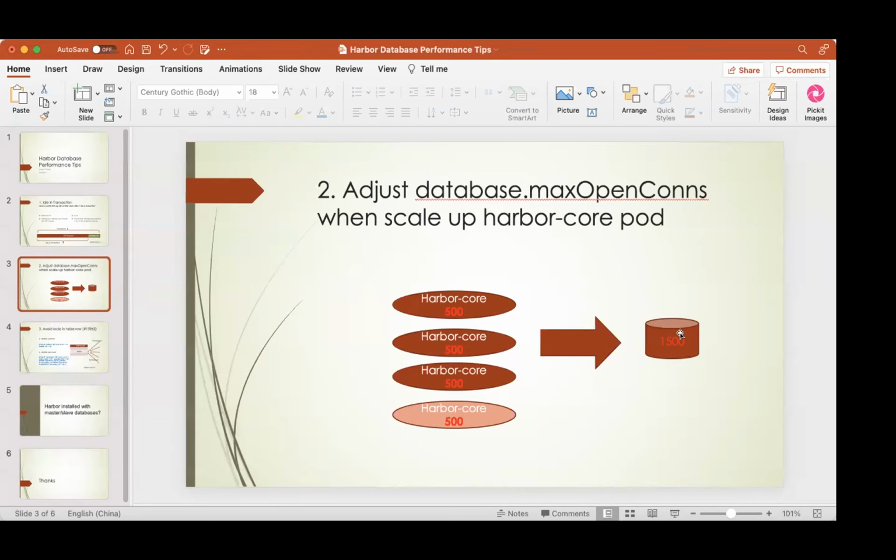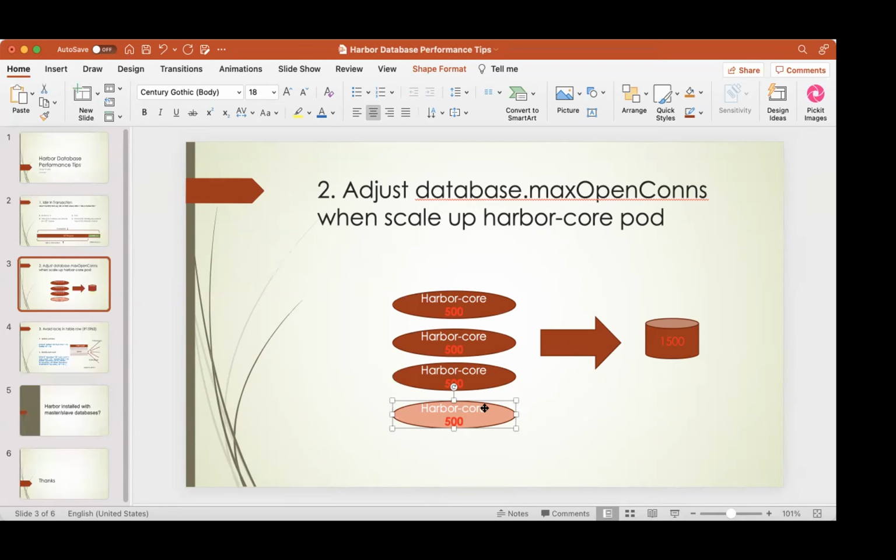And when you want to scale up the pods to 4, then you should update the max open connection to 300 for each Harbor core, because the total database connections will exceed the max database connections on the server side, right?